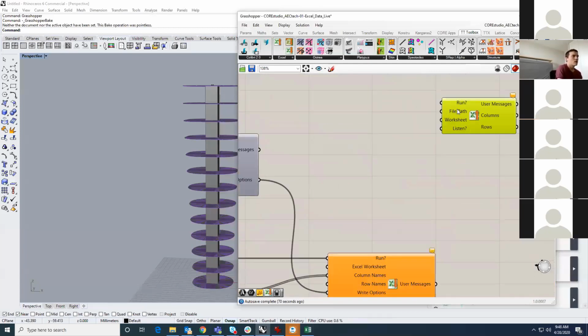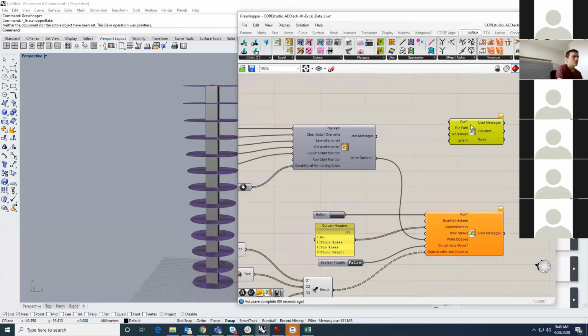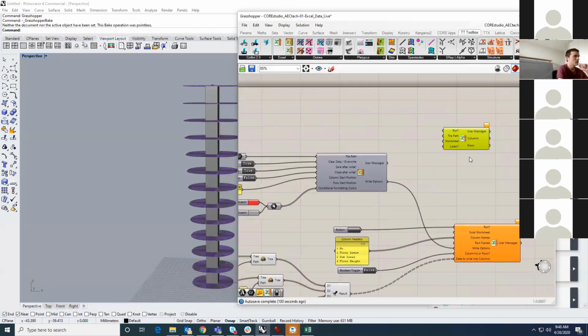We have run, file path, the read Excel sheet, the worksheet, and listen. Important to note, it's pretty simple to have the worksheet be the same input for both of these components if you do have a fairly large Excel file that you're working with.